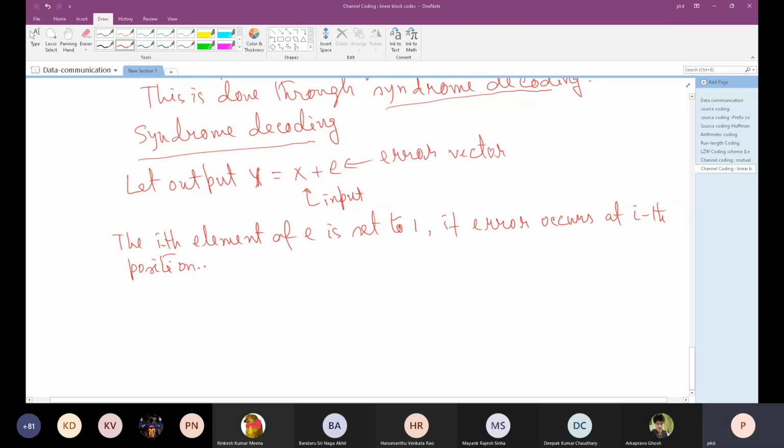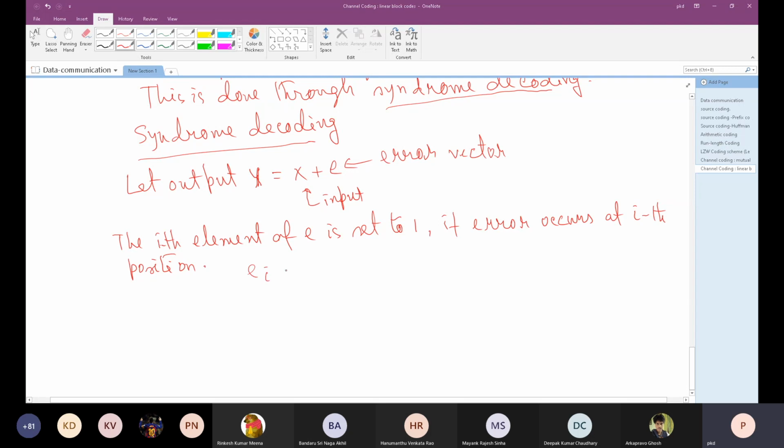So the purpose is twofold, because if you set the ith element E to be 1, then not only does it characterize the location of the error, but also if we sum it with Y plus E, then as you know, binary summation of two identical things will be 0. So once I identify from the error table which location error has occurred, immediately that error vector will be picked up, and then it will be summed up with Y. So then Y dashed will be equal to X plus E plus E, which will be equal to X. So there will be error recovery.